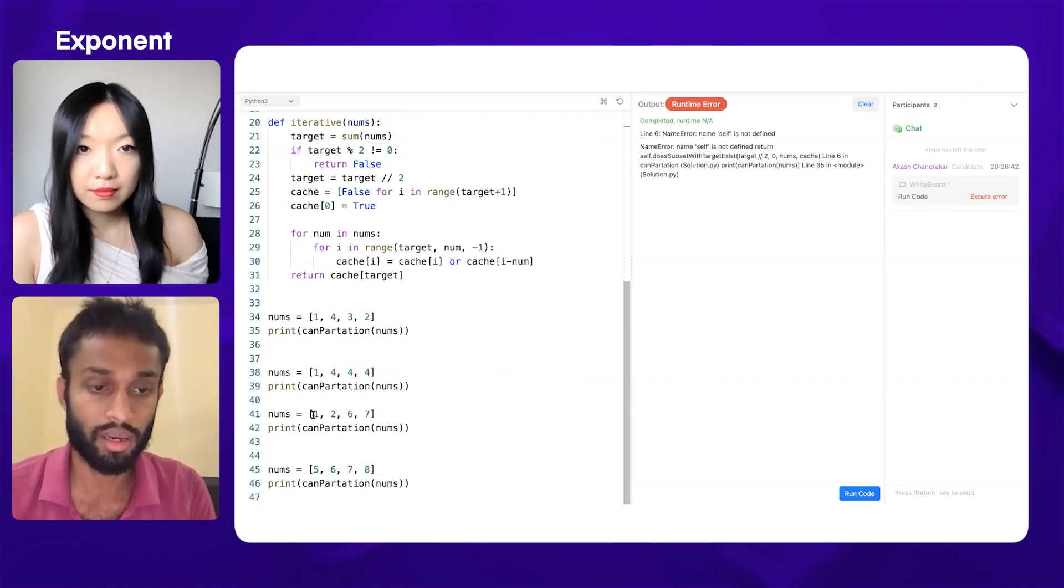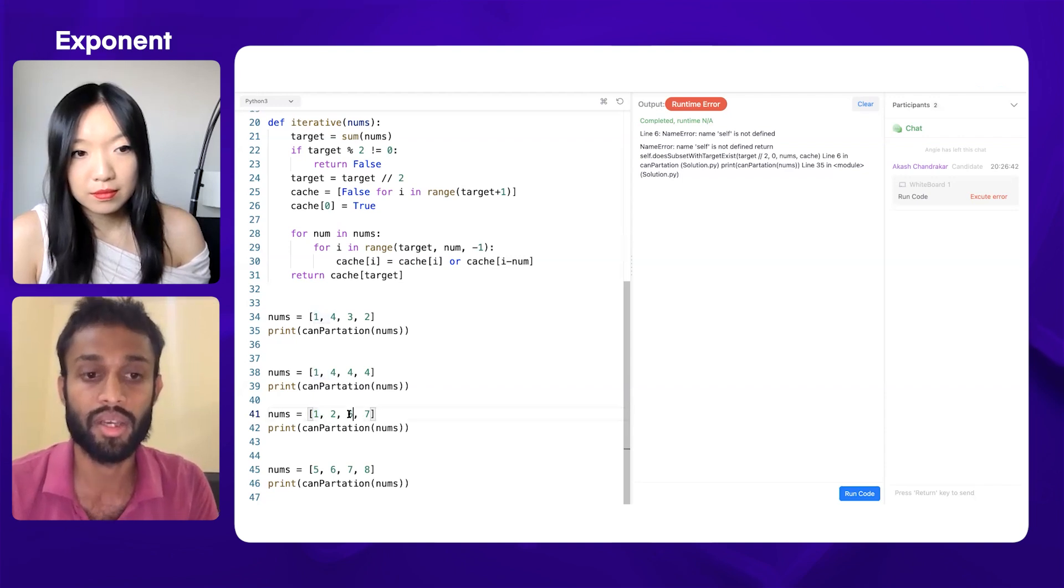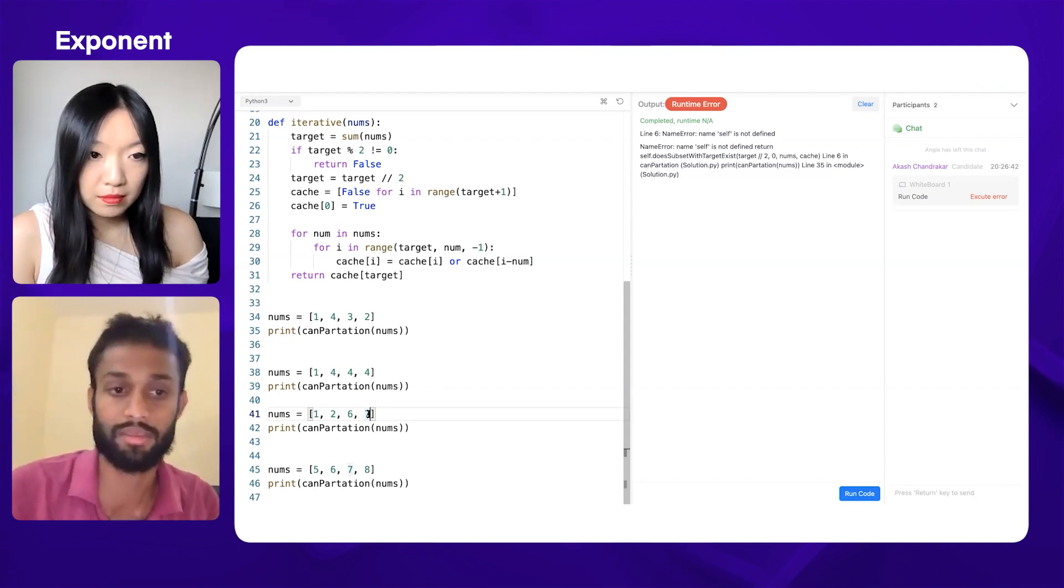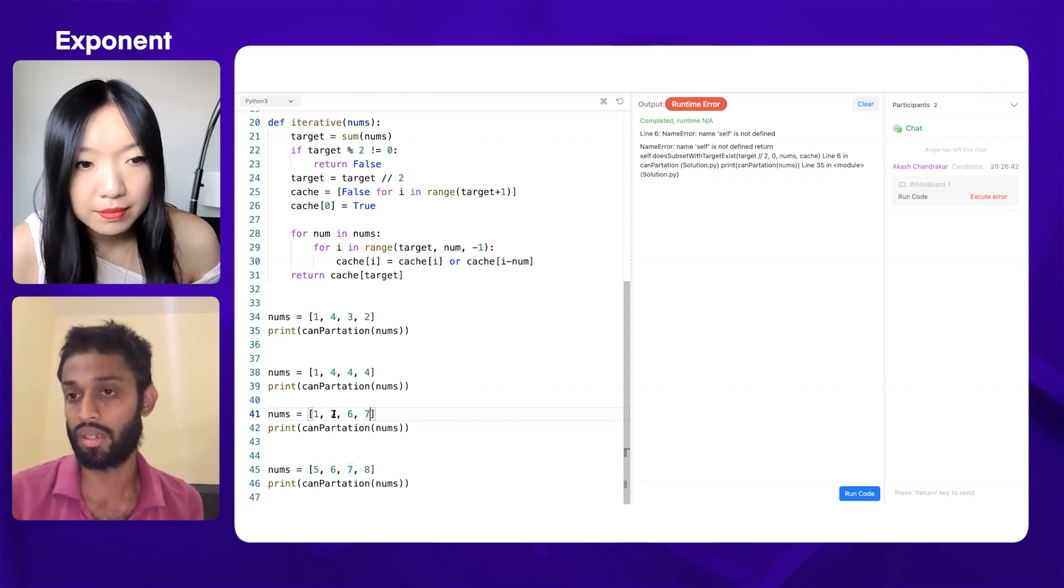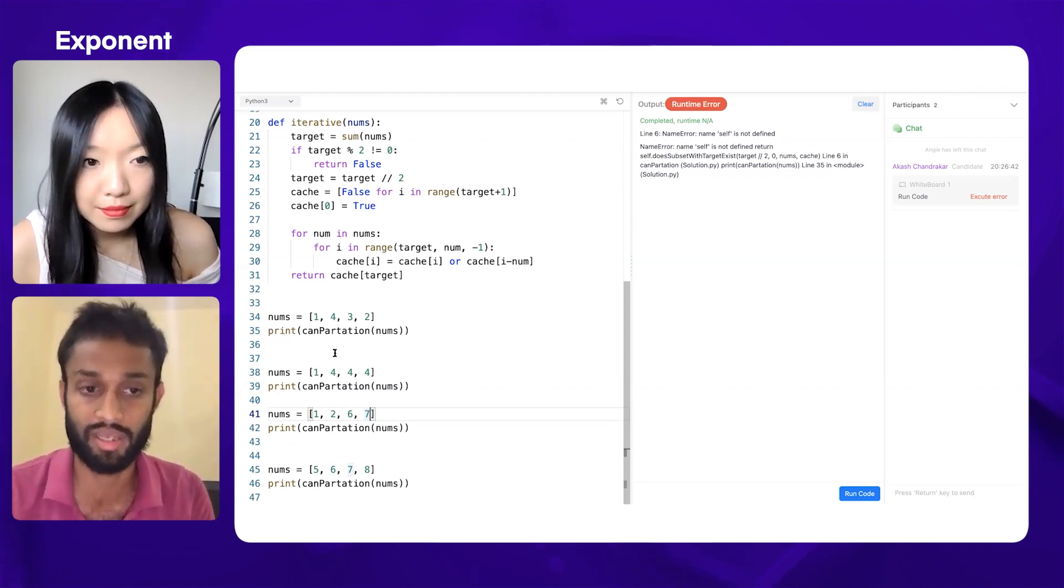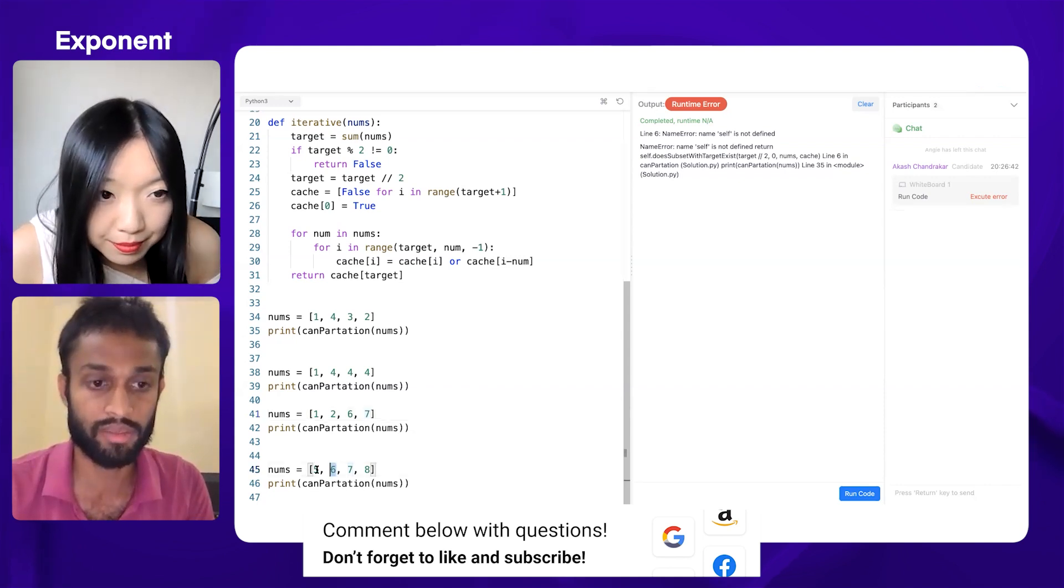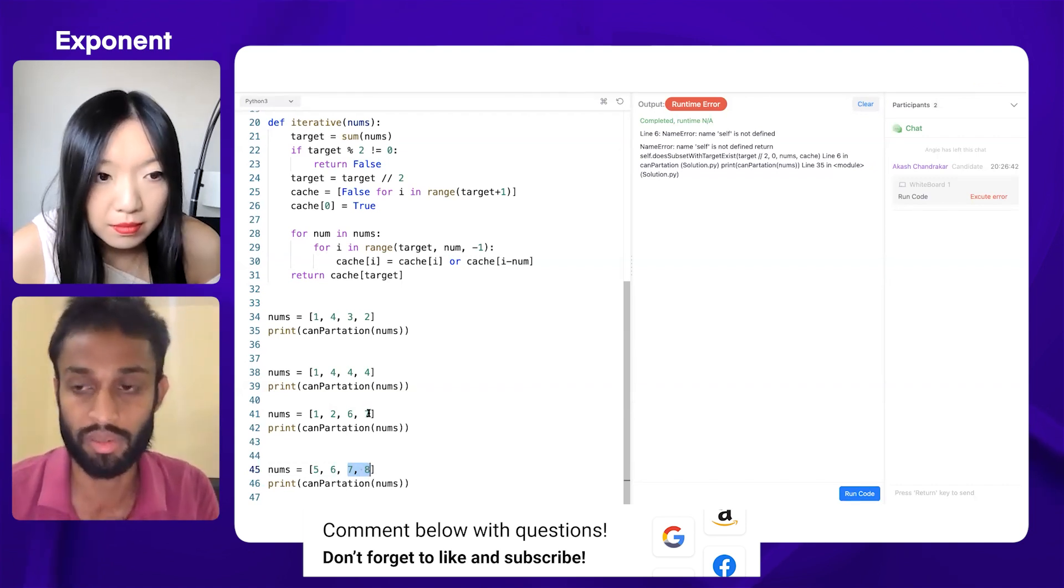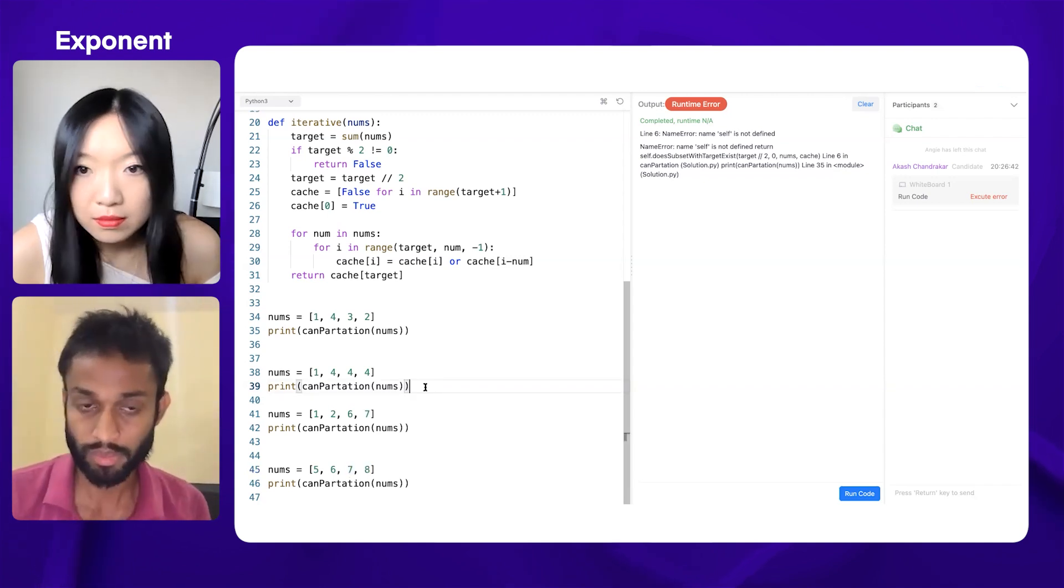So this covers when the subsets are consecutive to each other, actually. And for the second one, we don't have potentially a subset, actually. It's the case where the sum is odd, actually. So that would cover this part, actually. And the third one, again, here, if we see the subsets are like two and six forms eight, and the subsets, again, are not consecutive. They are occurring like one and seven forms, one and two and six forms. So we need to ensure that it covers that part as well, not just the consecutive part. And similarly here, again, like five, six and seven and eight, again, it also is similar to this one, actually, but more like a set of consecutive numbers, actually.